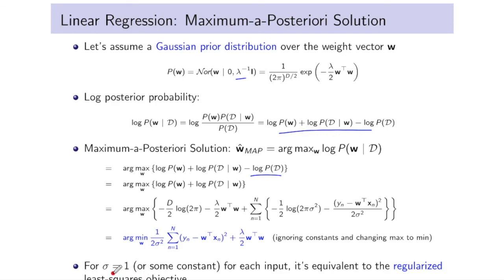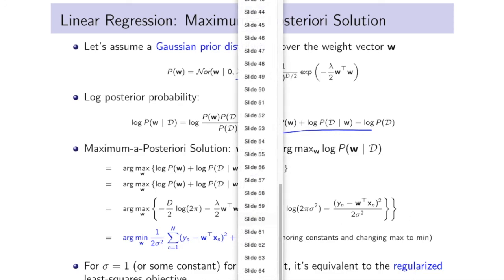Is that when you said that the variance sigma is set to 1, then it's equivalent to regularization, but it's not for all values of that? So in certain cases, you can get least squares and other versions of linear regression out of MAP and MLE by putting in different variable settings for this. The reason I'm showing it is that some of these classic methods can be generalized within these models.